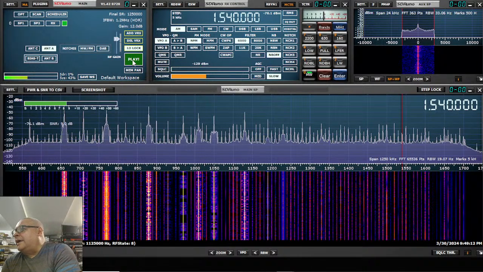Pretty loud tonight. KXCL out of Waterloo, Iowa. KXCL. Nice. Because it is east and west, so it's pointing directly going west. So that's a good, strong signal.